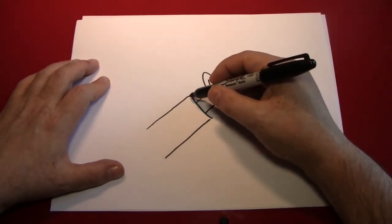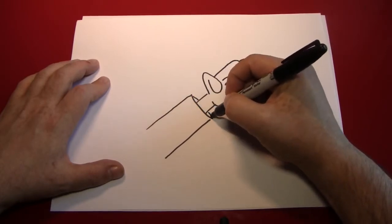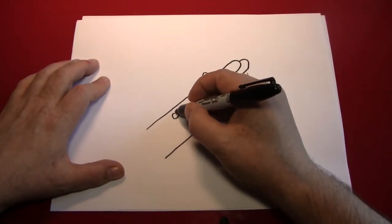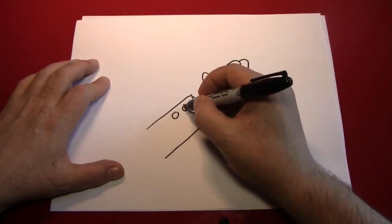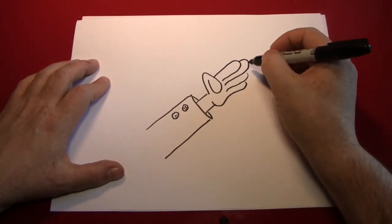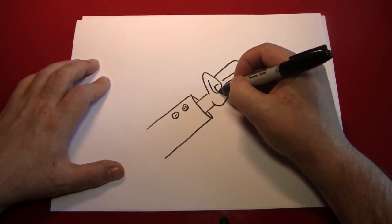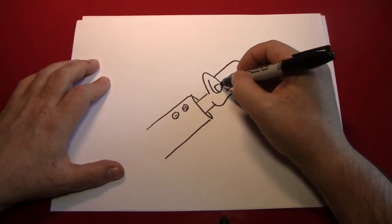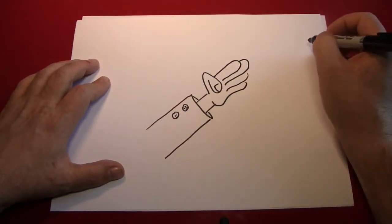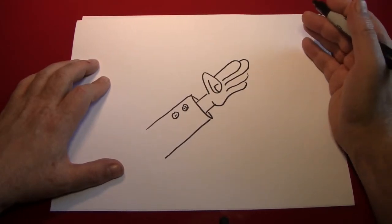Next we can finish this up with some details. The back of the shirt sleeve like that. Maybe some buttons on the shirt sleeve. A fingernail on the thumb, which I guess is a thumbnail. And you can make that by just one line across and one line up like that. That's pretty much all you need for a cartoon hand.